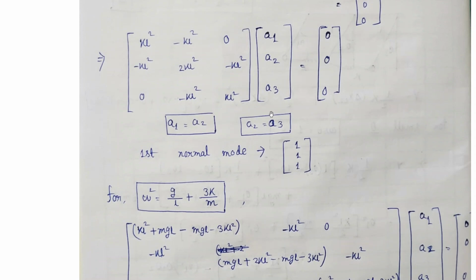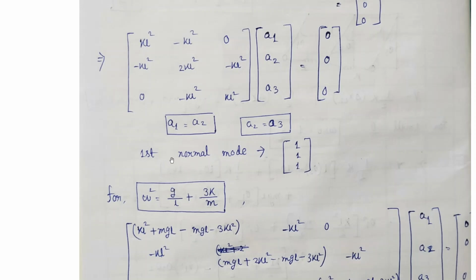So you solve this kind of problem multiple times in quantum mechanics. You can simply find the relations between A1, A2 and A3, and if you do that you can find that A1 is equal to A2, A2 is equal to A3, and for this case A1 is equal to A2 is equal to A3. So you can say that your normal mode will be 1 1 1. So both the masses will displace equally in the same direction.